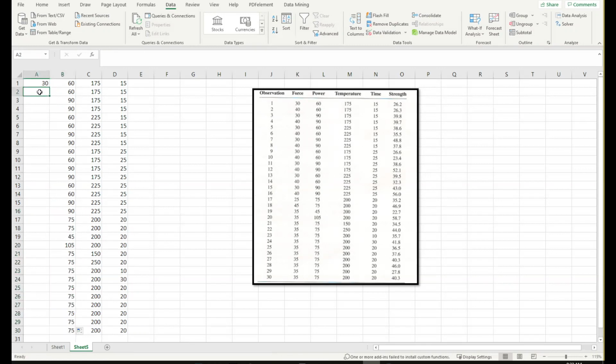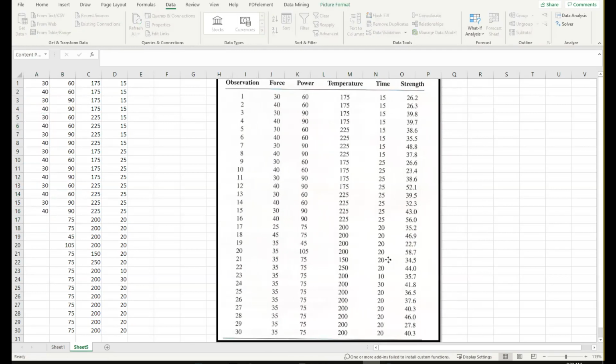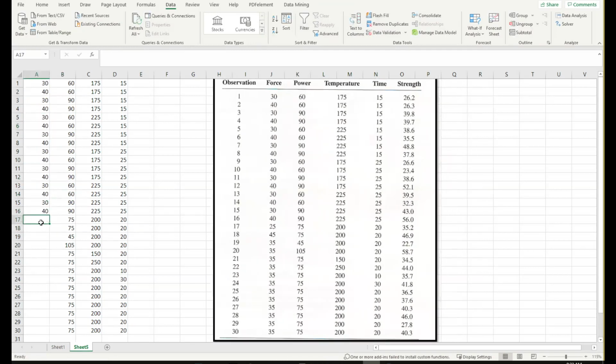Okay? Then ito, alternating 30, 40. Hanggang 16. Haba. Tingnan nyo class, no? If you spot anything wrong with what I'm typing, just let me know.